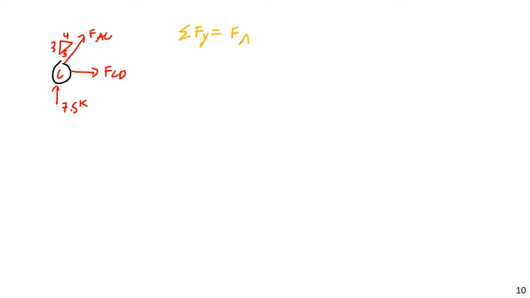So FAC times 3 over 5, and then again FAC, and then to get the vertical component, I multiply by the ratio of 3 over 5. If you're not familiar, this is basically just the sine of theta, except instead of finding theta and then taking the sine of it, it's a lot easier to multiply by the ratio right from the beginning. And then plus 7.5, our reaction force. This must all equal zero for this to be in equilibrium.